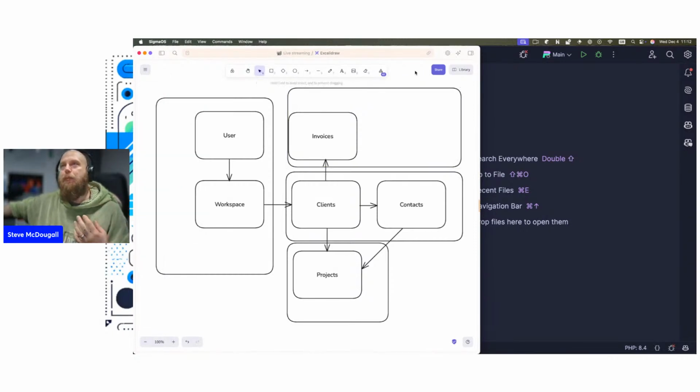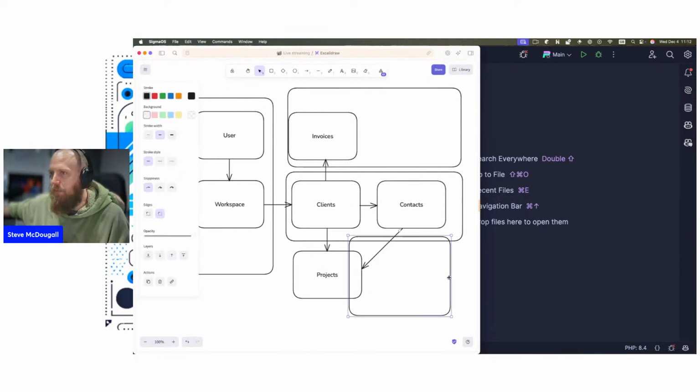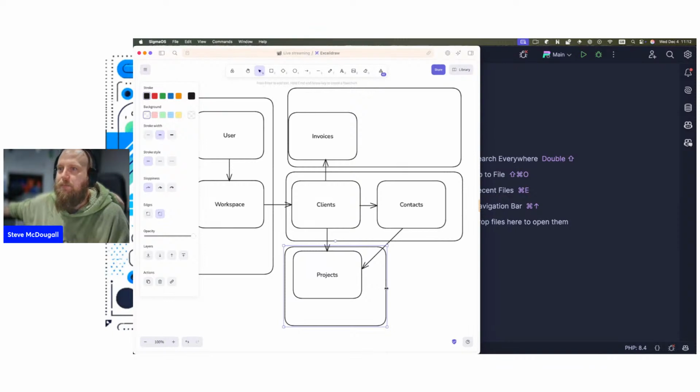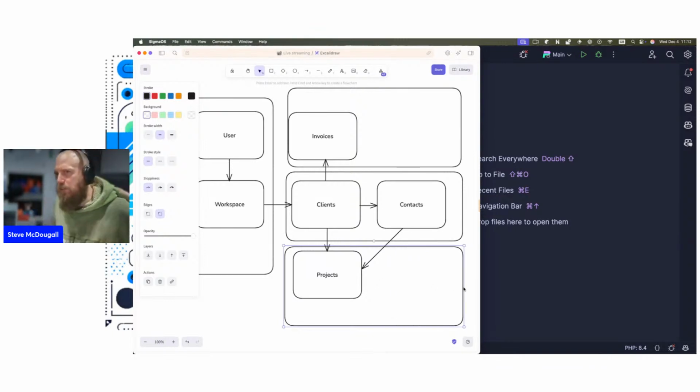But if we're going to scope this out, we've got workspace management, client management, work management, or project management. That's how we want to structure it when we're creating our actions.